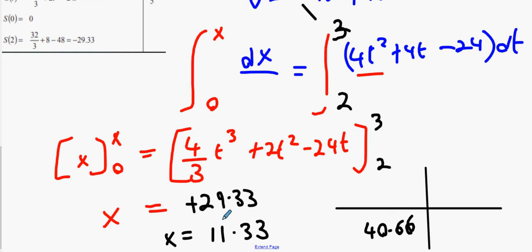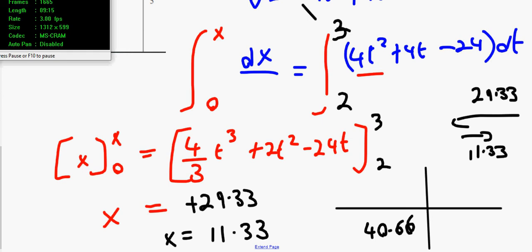And if you add the two of them together, they result in your minus 18 to the left, don't they? You go 29.33 to the left, but then you go right 11.33, which is 18 meters to the left of where you began. So we just answered the wrong question at the beginning. Good spot, Killian. Good job. Alright, now let's begin.